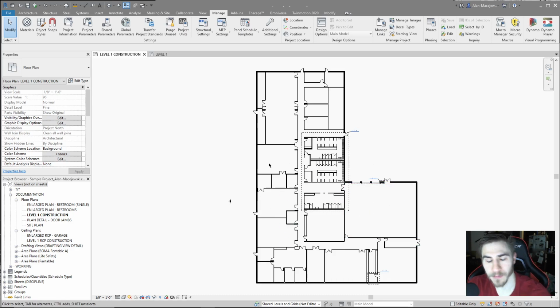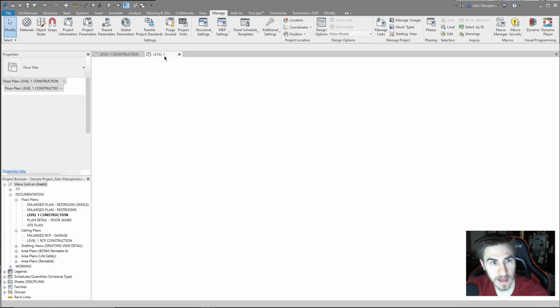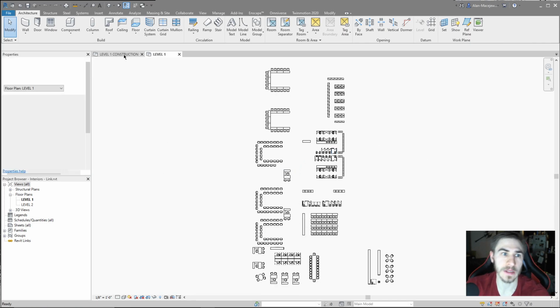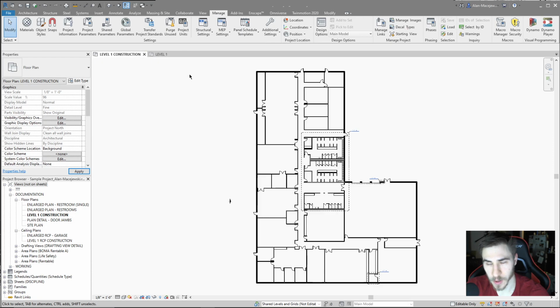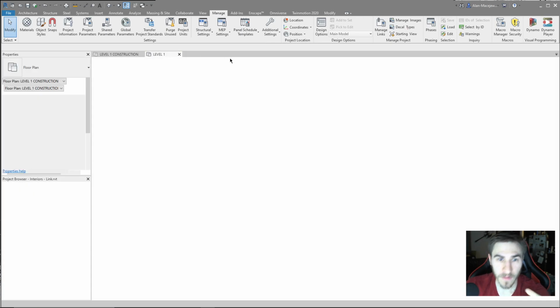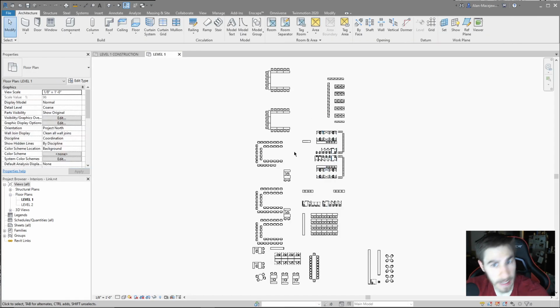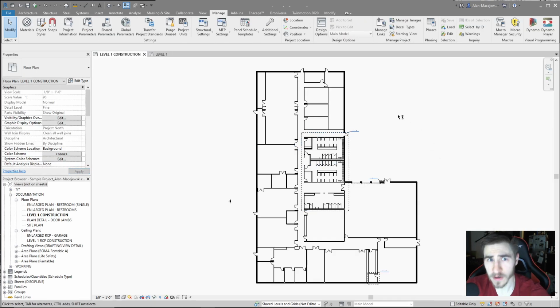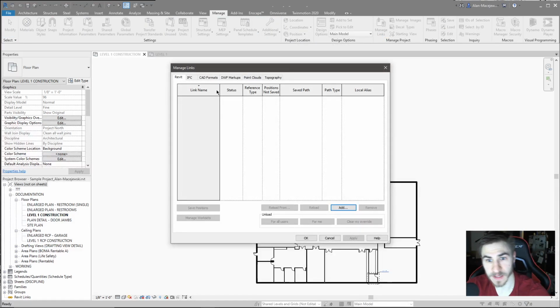I'm in just a blank looking floor plan project. There's nothing really going on here. And I've got a separate link here that I'll end up using as a link to pull in all this furniture, casework, whatnot into this floor plan. So I've got two different files open in this case. At this point, I want to take everything here and place it into this floor plan. First, let's do that. This is not exactly what I want to cover, but we have to link it first, and after that, we can start to look at all the visibility graphics.